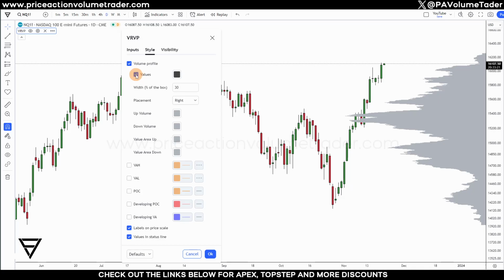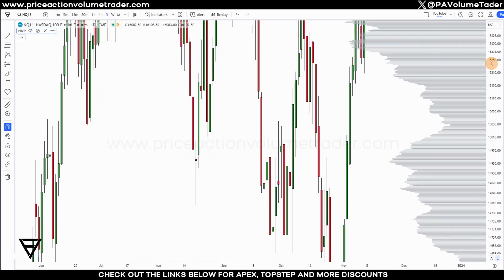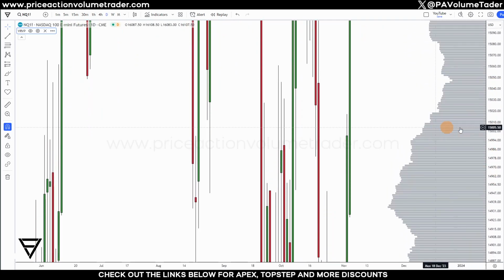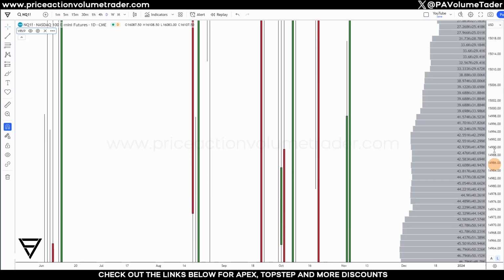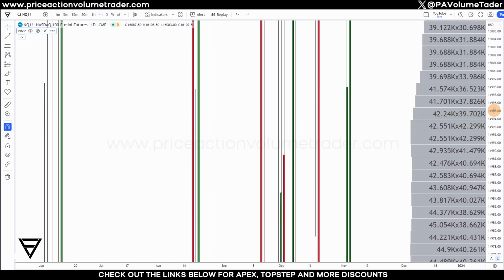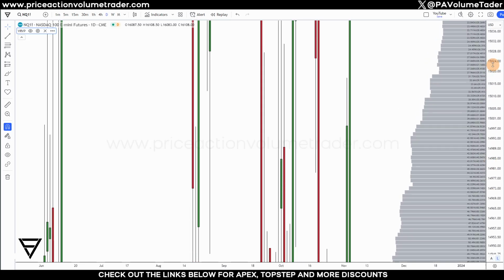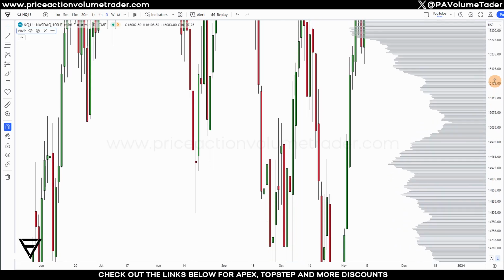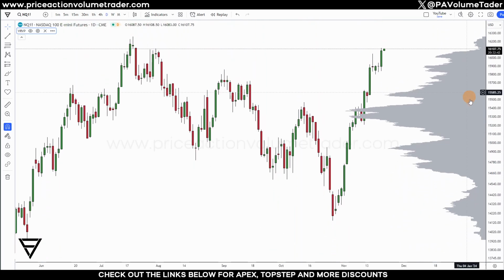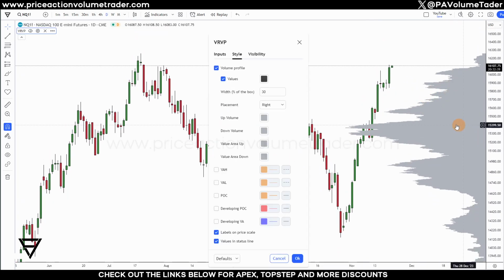Values. You might notice you do this and it doesn't make a difference. But for values to show up, you need to expand this a lot so that you can look at the individual rows, and then you can see right here you have the values. The values are basically going to show you, in this case, the bid and the ask volumes at each specific line on the profile. But normally, you would have this very zoomed out. So unless you zoom in a lot or you have really huge lines, the values are not really going to show on their own.